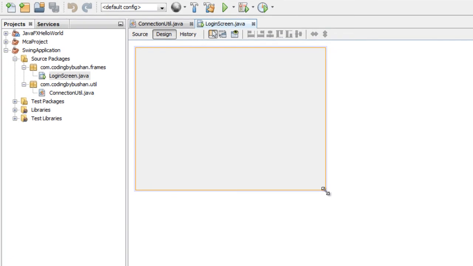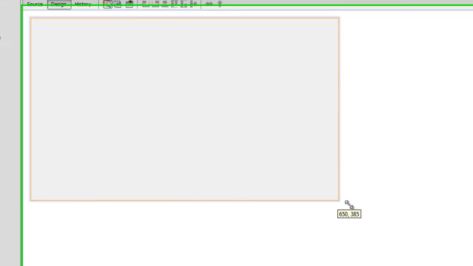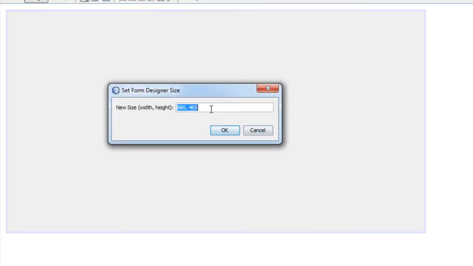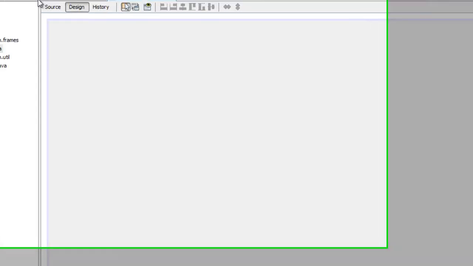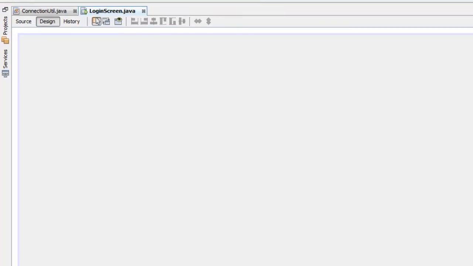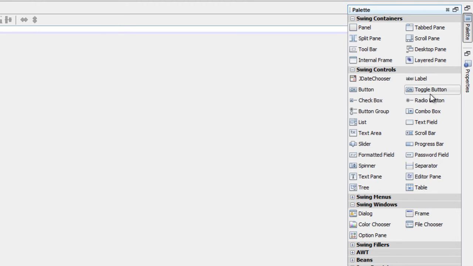If you want, you can resize your frame form, or you can just double click this and specify the width and height of your form. Hit enter.